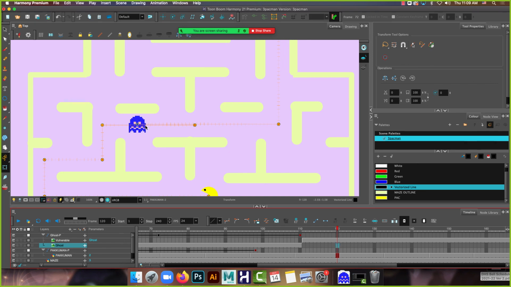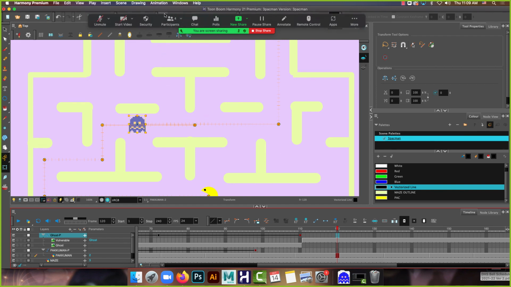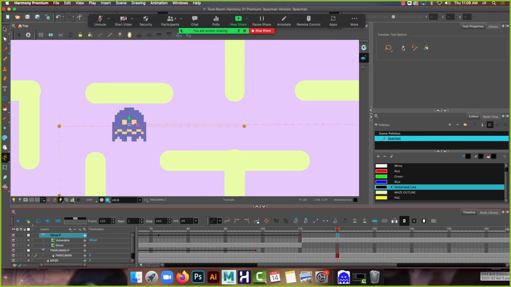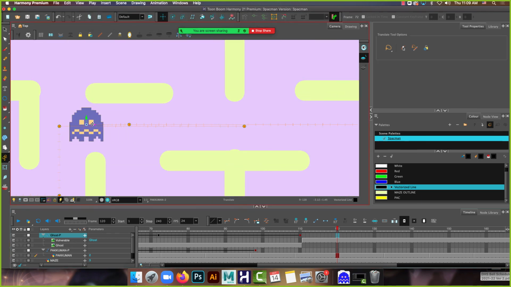So, I got my vulnerable ghost here at 110. And I'm going to go, I don't know, probably another 10 frames, I would imagine. Whoops. I'm not on this tool. Get over here. There we go. So probably another 10 frames to here.